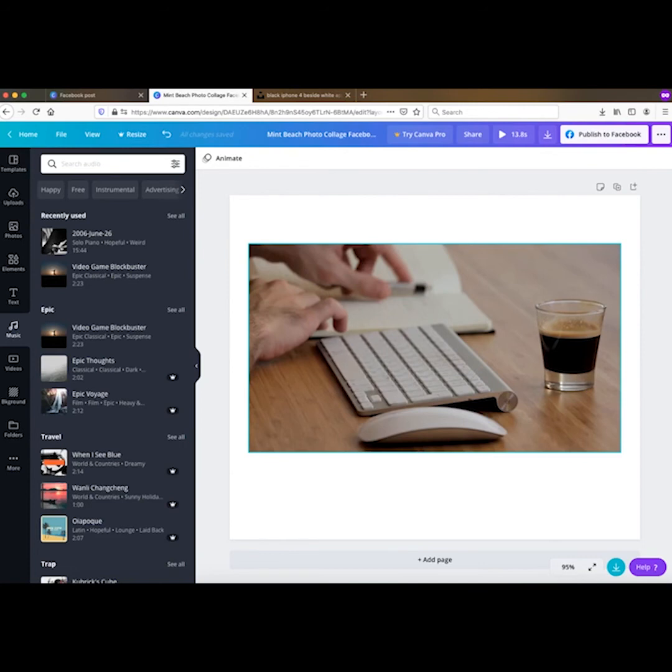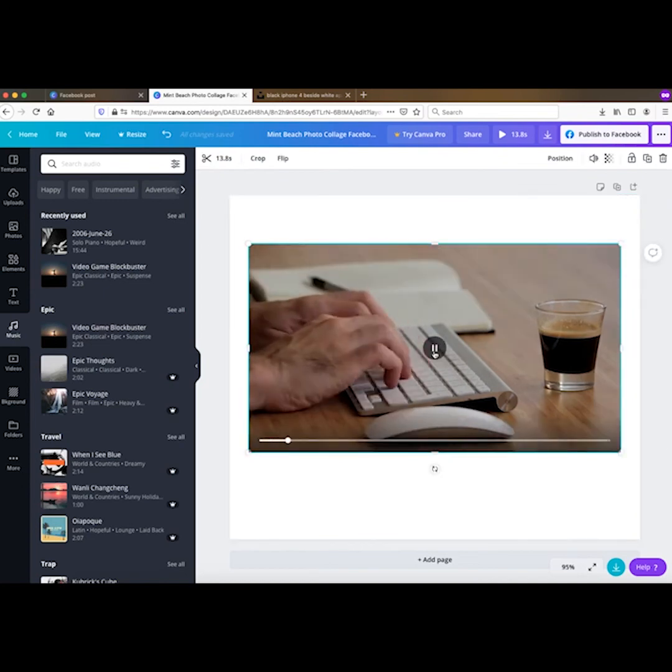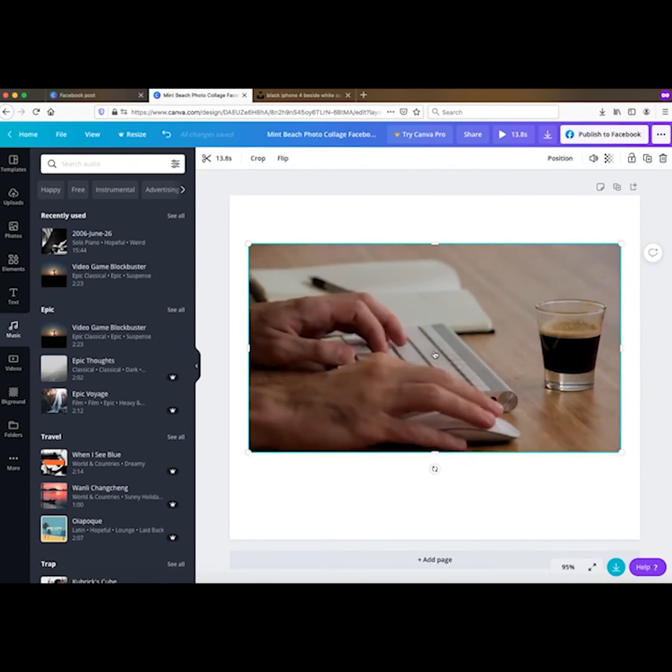In the last video, we have seen how to create videos using Canva. So we have taken the stock video, which was available in Canva for free, and then we were also able to trim that video from 16.6 seconds to 13.8 seconds. Now in this video, we will learn how to add music to this video. As you can see, this video currently does not have any music or any sound attached to it. It is just like a meme video.